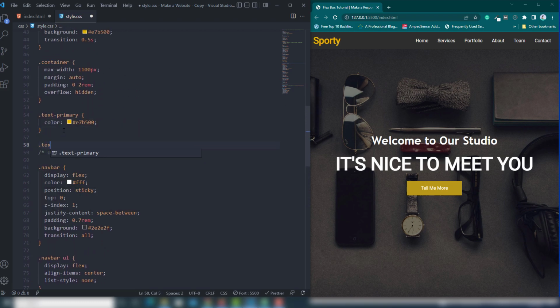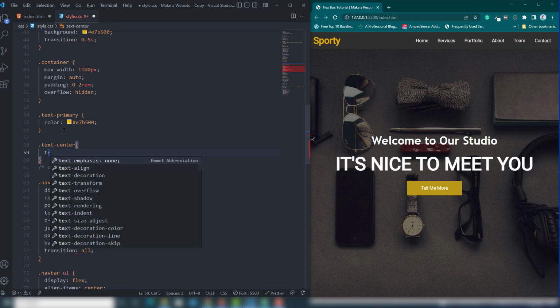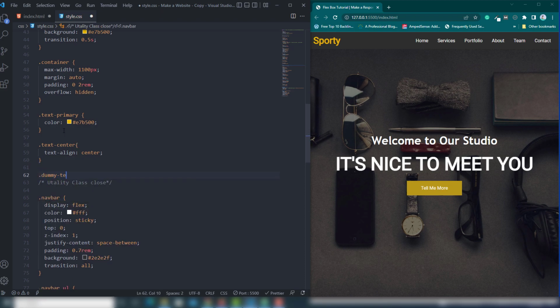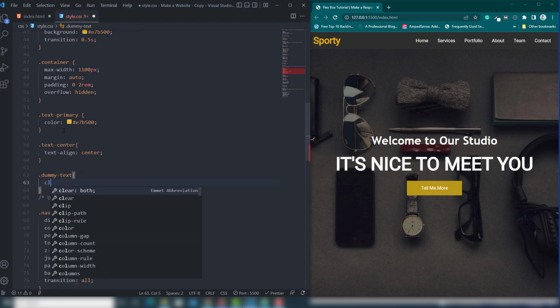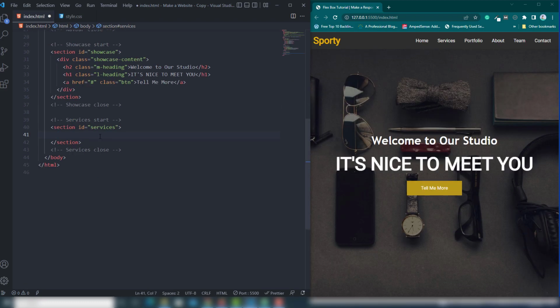And also I'll use text-center, so I call text-align will be center. I will call this class, and another is dummy text. I will call it later. This time I just use hash 6c757d, right?